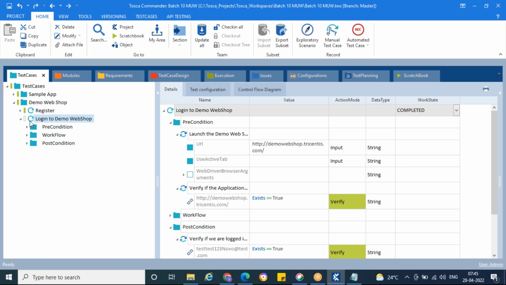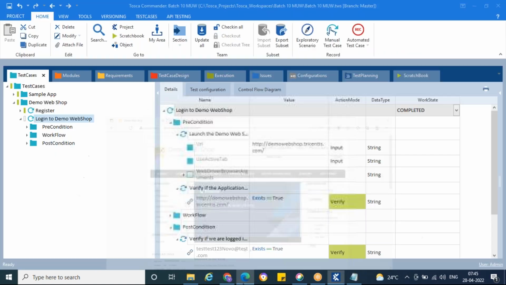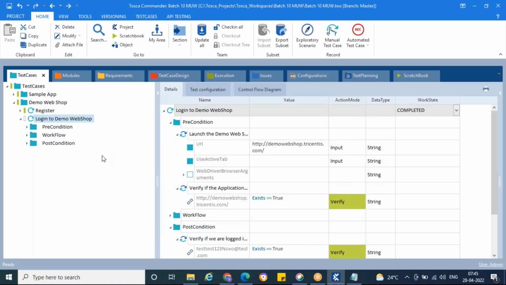Everybody who has access to this demo web shop application has to log in, correct? So they have to use the same test case. It is not a good idea for all 10 automation test engineers to develop the same test case, right? Because this is the same test case.